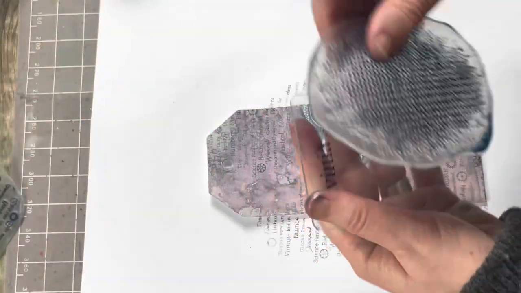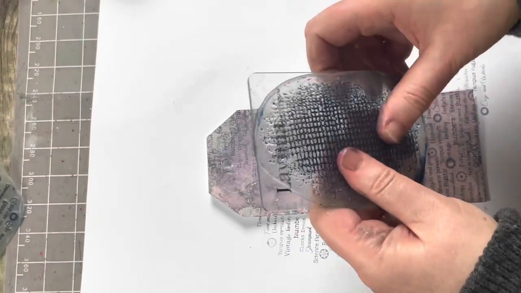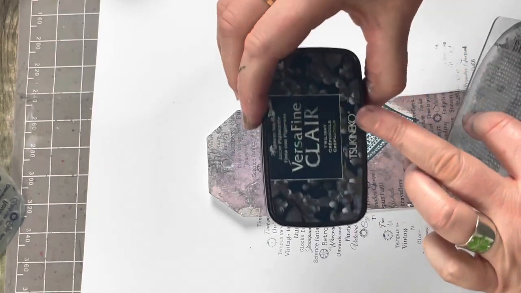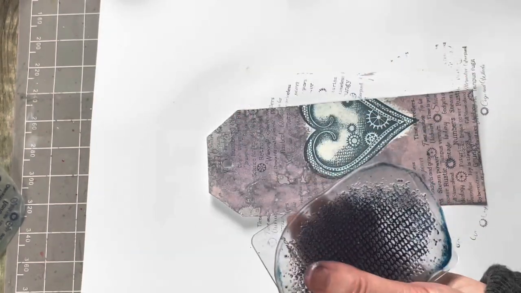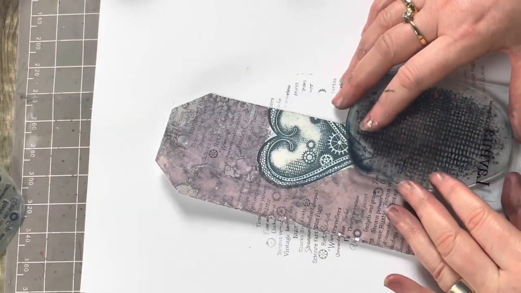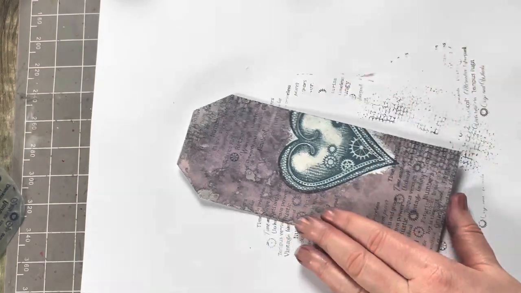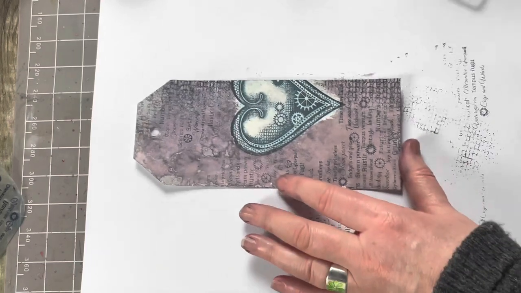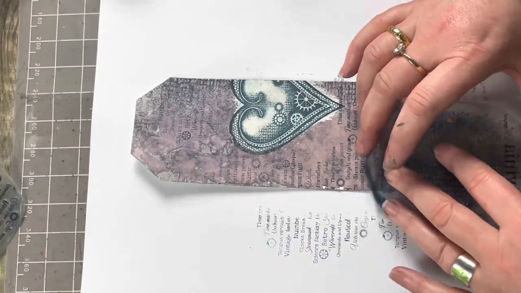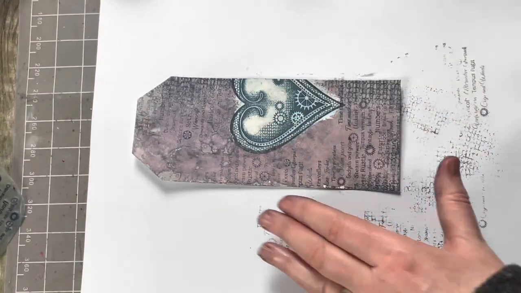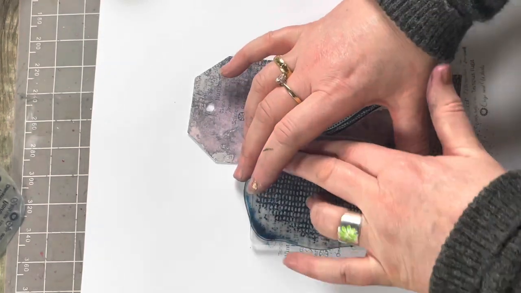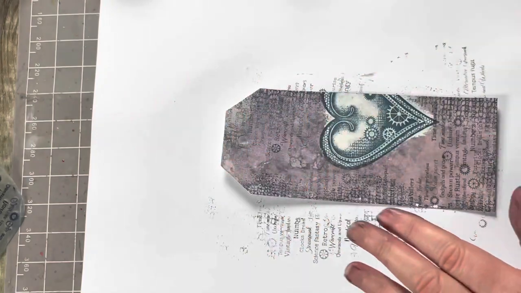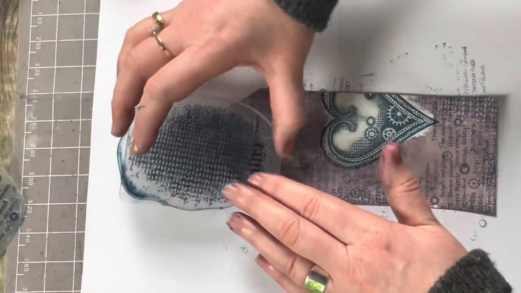I'm now going to take one of our texture stamps as well, just to add a little bit around the edge. So I am going back to the twilight and just pop in that over the top. You can see how it's really bringing some texture to that background.